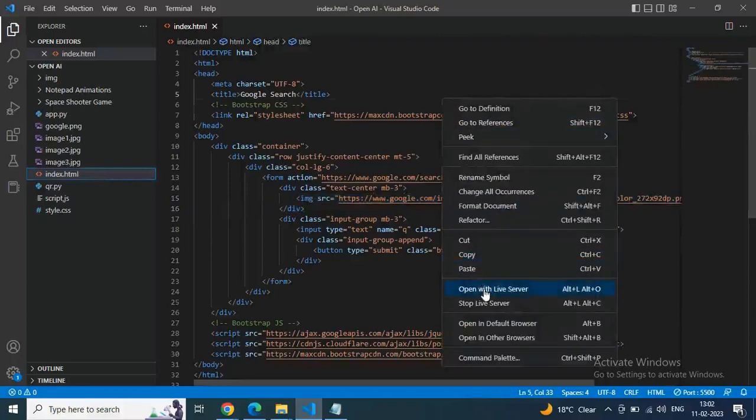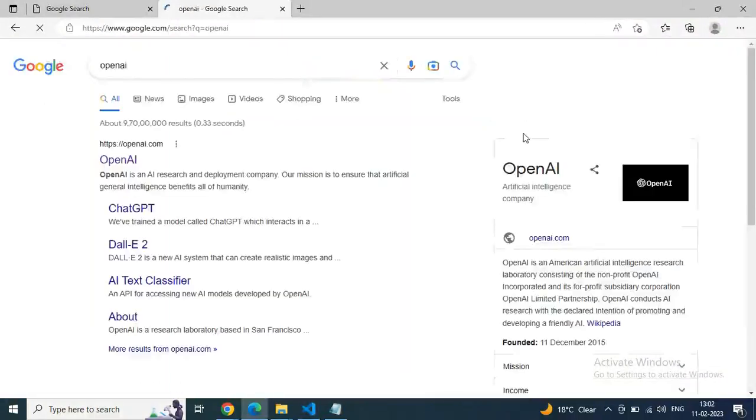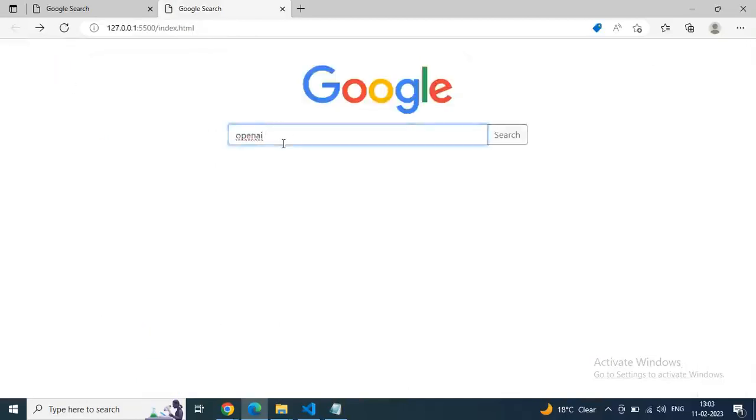As you can see this image src, so just go to the live server and, yeah, you can see it looks like the complete Google page. Nobody can even guess that this is just a clone we built within 2 minutes using ChatGPT. So yeah, this is the power of ChatGPT, seriously. Let's just do some searches. We are getting search as well, OpenAI, and now similarly let's search and check the AI Prompt Engineer and see if we get it or not.